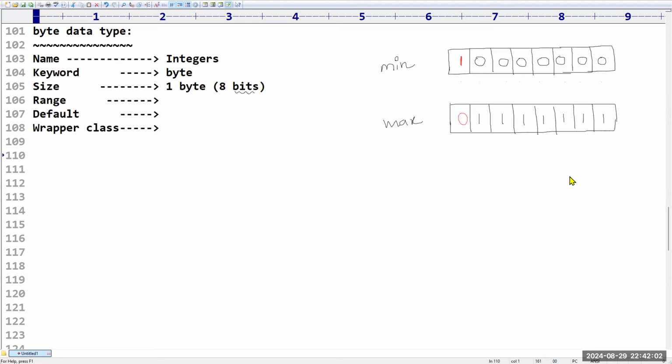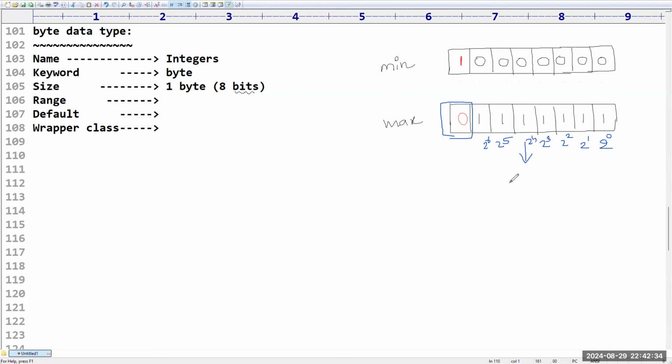Sir, if it is maximum, try to understand my words. Directly you can convert this number into decimal. What is this value? It is 2 power 0, 2 power 1, 2 power 2, 2 power 3, 2 power 4, 2 power 5, 2 power 6. We have to ignore this one, we should not consider it.